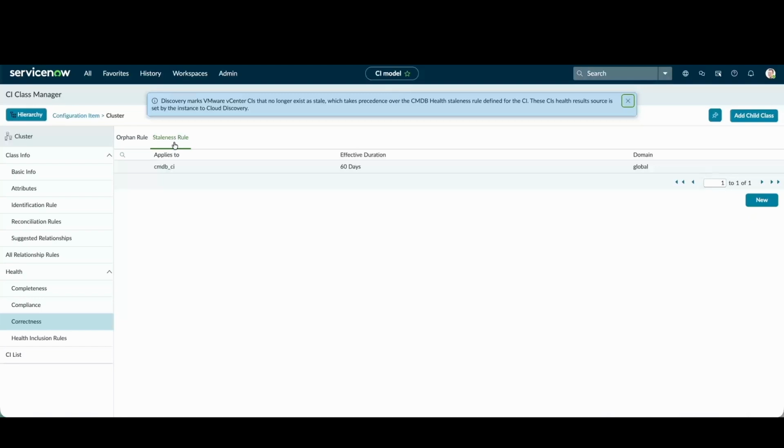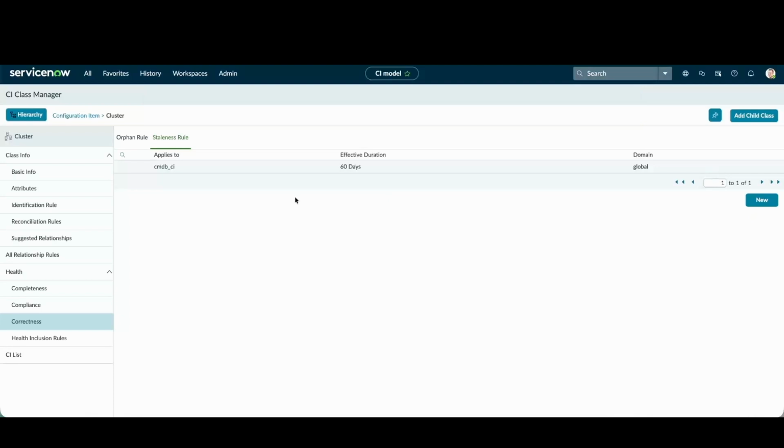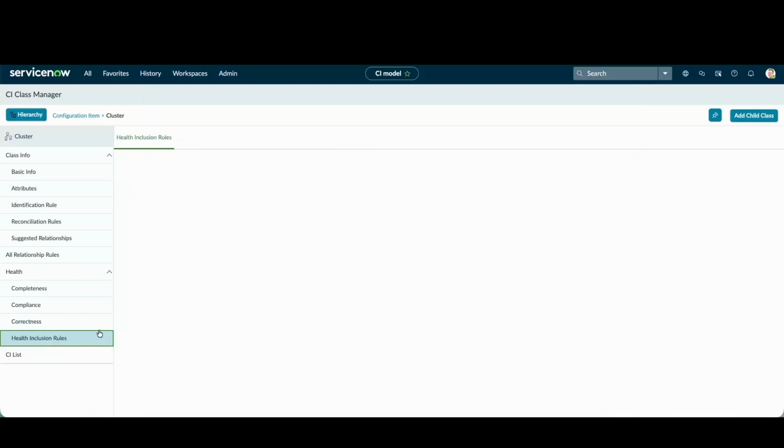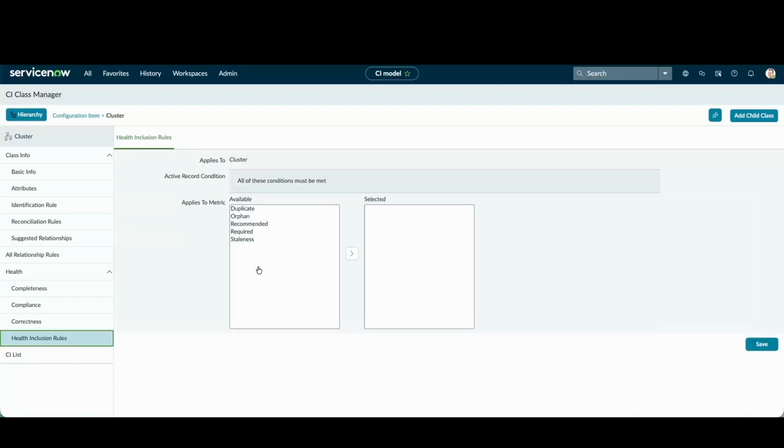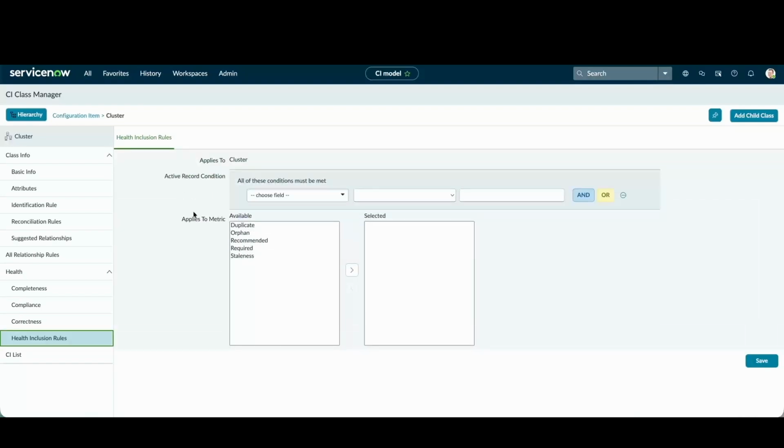If it is not updated for, let's say, 60 days, 30 days, 40 days, you can put all that information here and create that particular staleness rule.